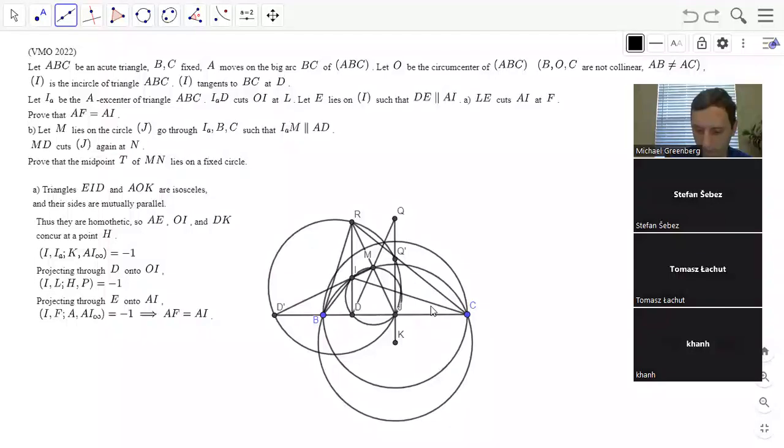So we can rewrite this as ID times JD, ID times D prime J, over DD prime times JD minus ID squared. Okay, and I think I'm getting stuff to simplify. This is RD times ID. So we have D prime J over RD over RI, and then times DJ.